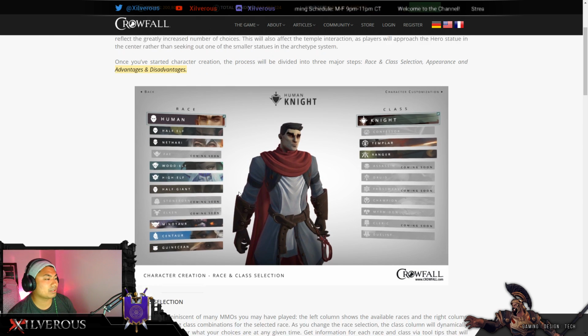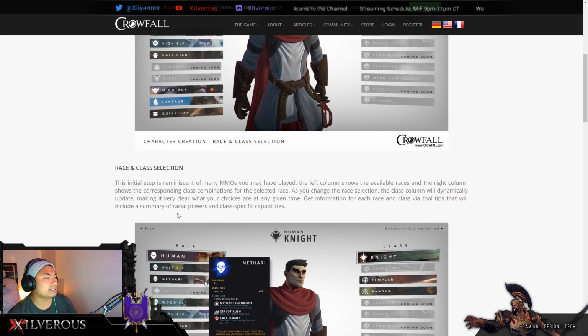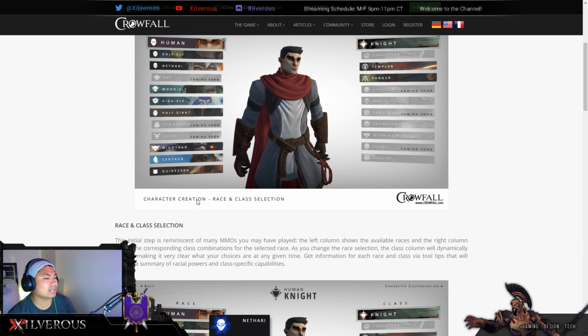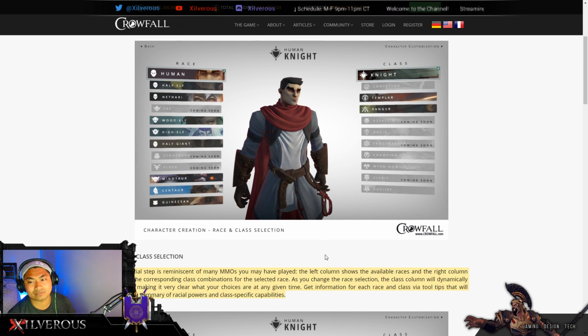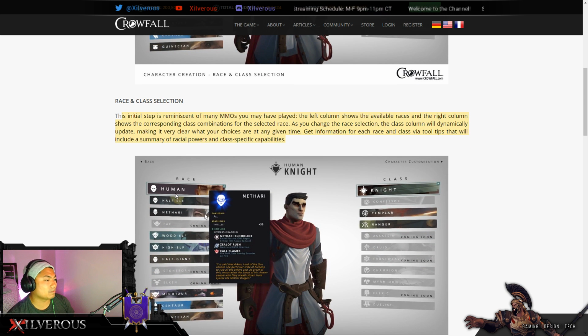So let's progress down. Character creation, race and class selection is this one, and they talk about that. They say this is pretty familiar traditionally, and it will dynamically update, making it very clear what your choices are. This is pretty straightforward, and I know it's a very easy solution for them to implement. Yeah, they're going with a more traditional menu progression.